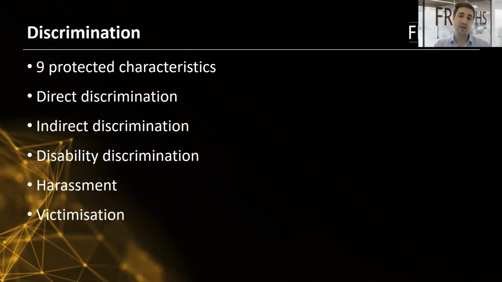But again, unlike direct discrimination, it can be justified. Discrimination arising from a disability can be justified by a business as long as, again, it's a proportionate means of achieving a legitimate aim. So stability within a workforce in terms of having people not have too much time off work, that would be something that would allow you to take into account disability-related absence when considering whether or not someone should go through a disciplinary. Now, again, that's all well and good, but it's got to have that balance to it. But again, those aspects for employees are inherently tricky to manage too. I could probably do a full couple of hours' worth of presentation on just disability discrimination, but that's the key point for that. So there's also a failure to make reasonable adjustments claim.